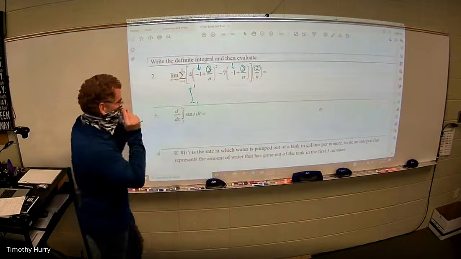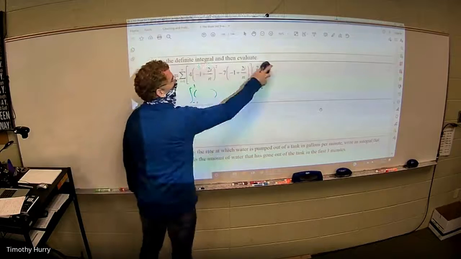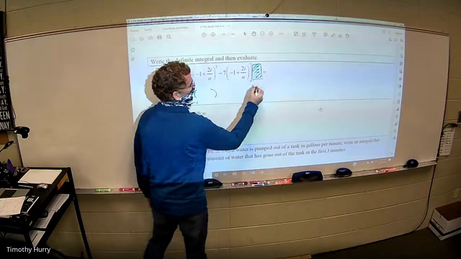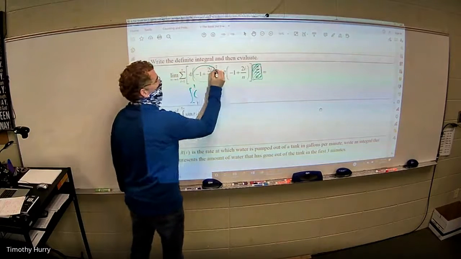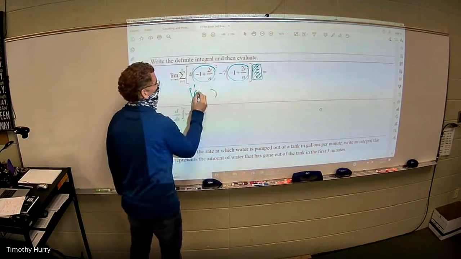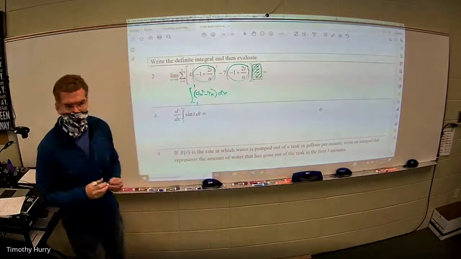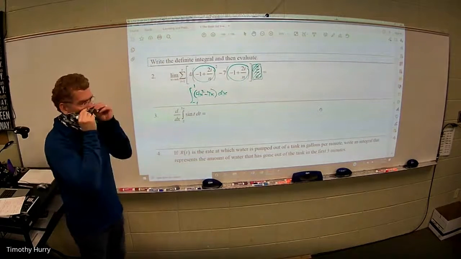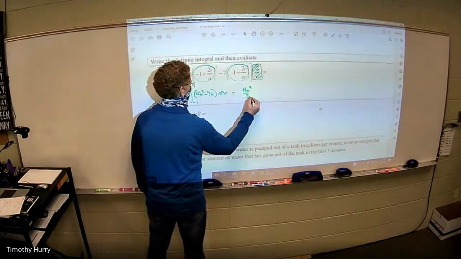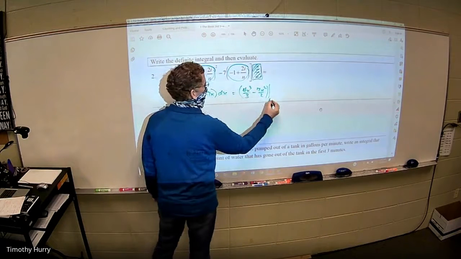Okay, what was the function then? 4x squared minus 7x. Do y'all see that? I basically am ignoring this 2 over n because it doesn't have an i with it. So it looks like I plugged that and that into 4 blah squared minus 7 blah. So 4x squared minus 7x. Don't forget your dx. And then now I can integrate. So to integrate, 4x cubed over 3 minus 7x squared over 2 in parentheses from -1 to 1.